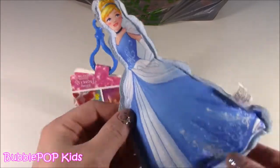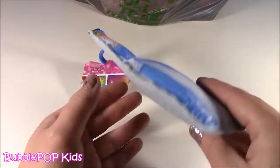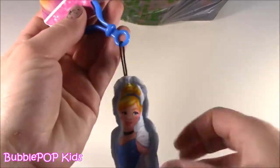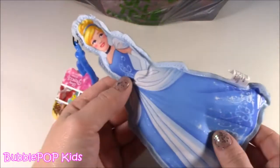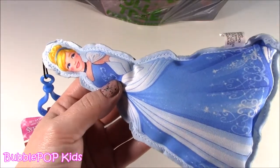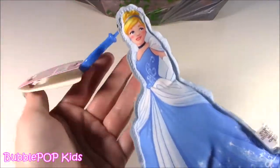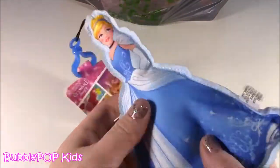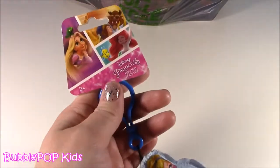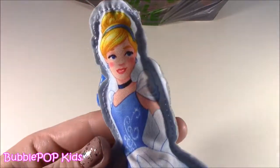It is Cinderella! When I saw this I thought it was an air freshener, but it's actually a keychain — just like a Disney princess plushy keychain. The best part is it's so super soft, silky, and feels like a comforter or pillow. For a dollar you can put it on your backpack or sleepover bag. I was looking for the other princesses but got my fave!